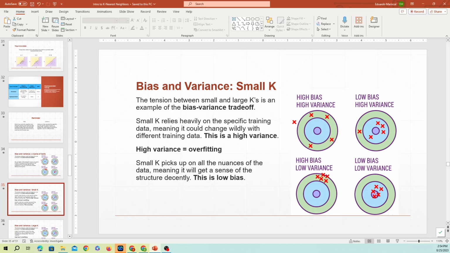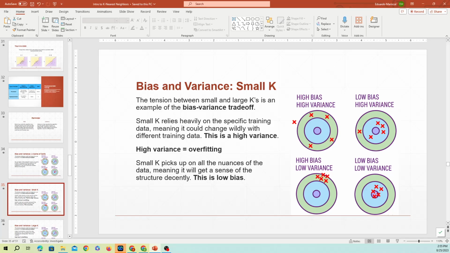So here, for example, with k equal to 1, it is only going to look at the closest neighbor. And you could be very close to multiple different classes, and if you're closer to one just by a little bit, then that's automatically going to be class A. If you're closer to another one, that will be class B. So it's overfitting, right? It's high variance. It's varying a lot just by having k equal to 1. So that's going to be overfitting.